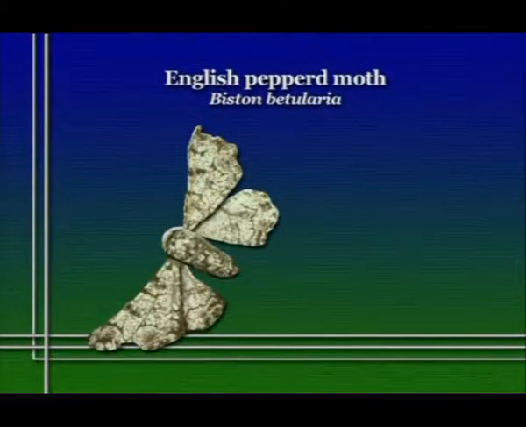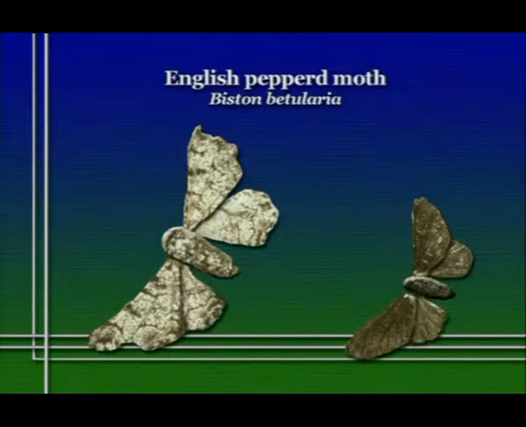Moths that were collected before the 1850s were mostly a pale color. That is, they have pale colored wings with just a sprinkling of dark flecks, which is where they get their name, the peppered moth. Now, there are a few examples that you find in these older collections of dark melanic forms, but most of the moths that are collected are light colored.